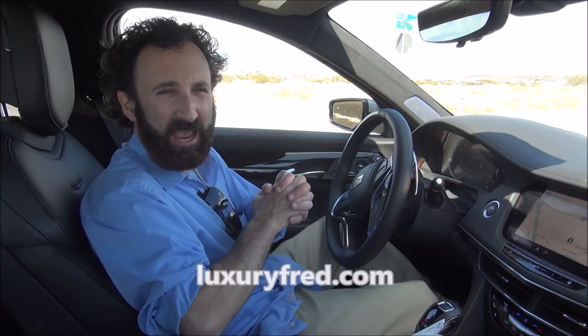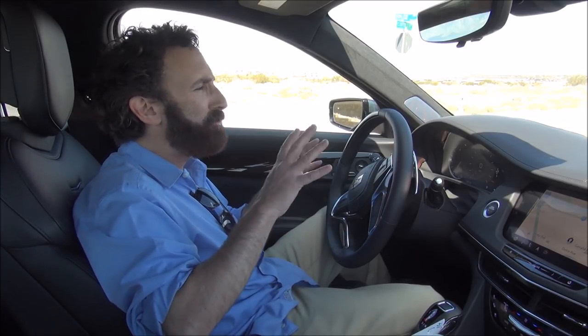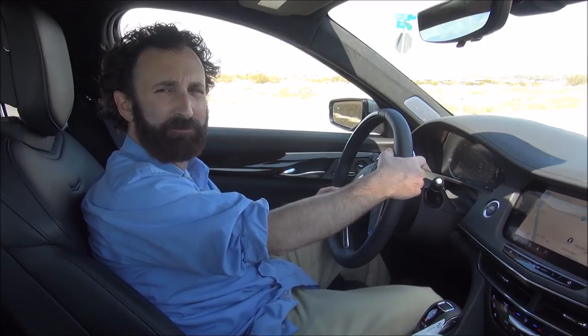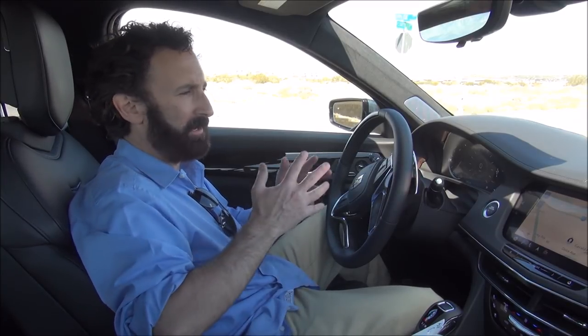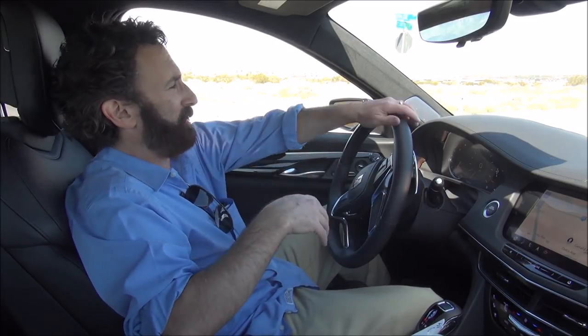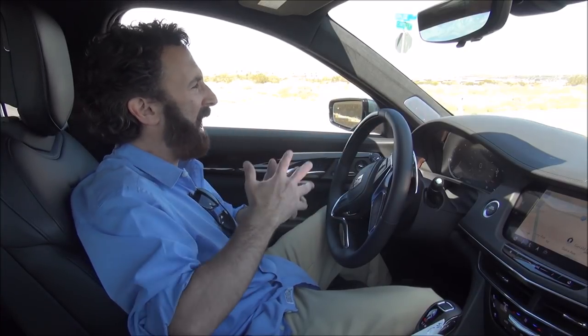So the CT6 has a wonderfully smooth 3-liter twin turbo V6 engine. It gives you 404 horsepower and makes the car extremely fast. Smooth, subtle speed. You've got different drive modes, and when you put it in the sport mode and you use the paddle shifters, it really moves like other Cadillac sports sedans. But if you put it in the touring mode, you can just drive it comfortably, and it is a wonderful luxury car, but a luxury car that has ample power to do whatever you need to do.